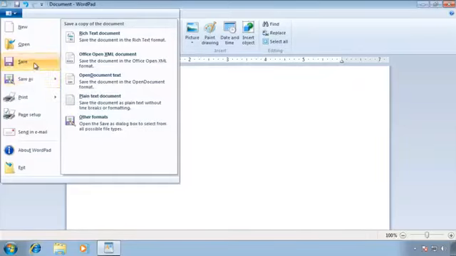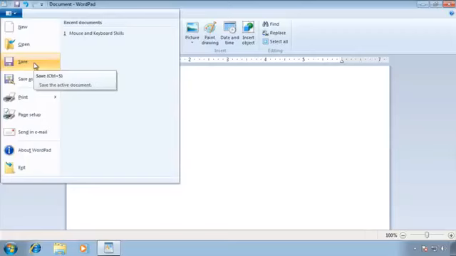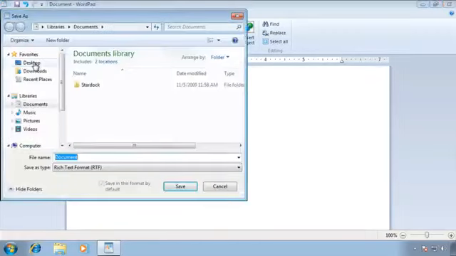Well, just to prove my point, we haven't saved this one yet, so I'm going to click the Save option and show you that the Save As dialog box is what comes up. In a later chapter, we'll talk about folders and folder structure and those types of things. But for now, know that every application is going to come up in what's known as a default directory or a default folder. For Windows 7, it happens to be something called Libraries, and in Libraries, there is a special place just for documents, as opposed to music, pictures, and videos.